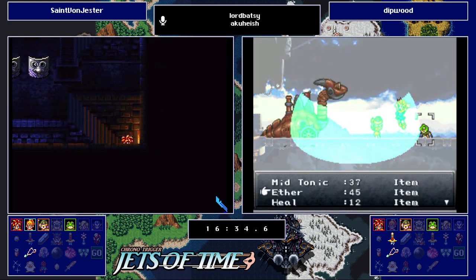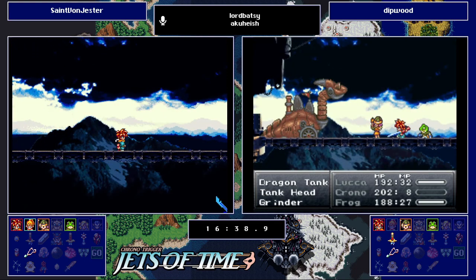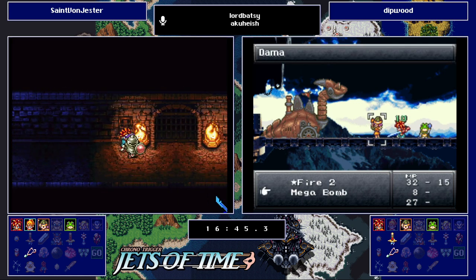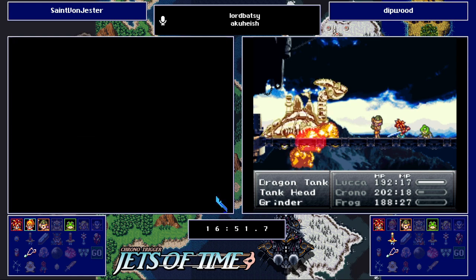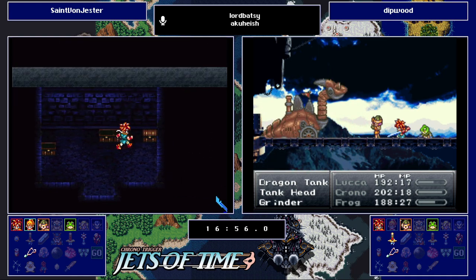Luminaire should take out the 2 parts that it can hit. Nope, not even near enough. Yeah, it'll do some damage, but Chrono's magic stat isn't the best, so I feel like you have to invest in him a little bit for Luminaire to be strong enough to take out Dragon Tank parts.